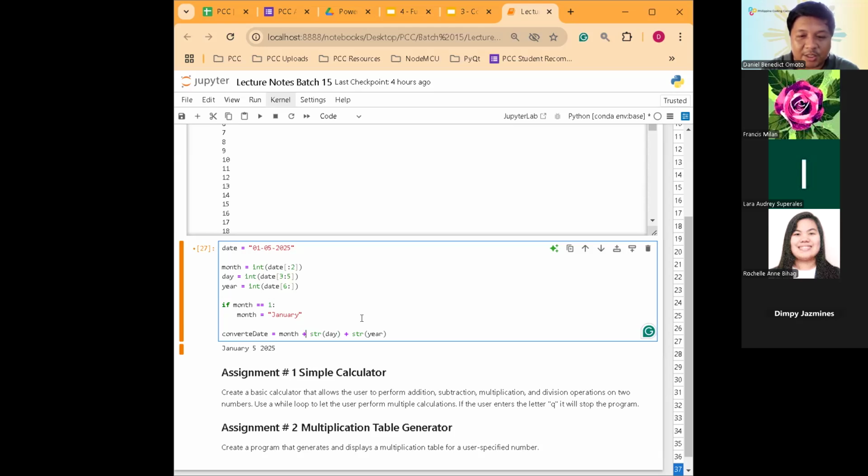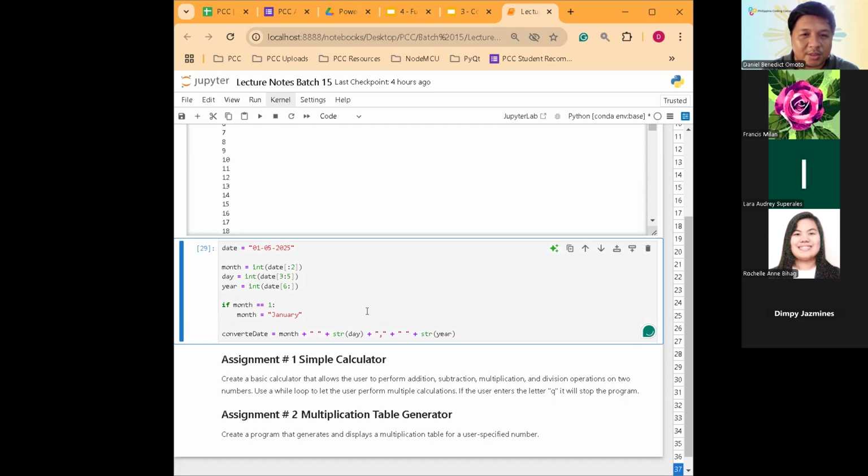Since we're using concatenation, we need to add some spaces, I think. Okay, something like that. Let me copy this one actually. Put it here, here, and then we need to add a comma here.